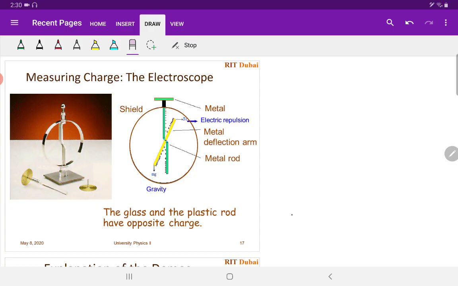Now, one of the questions that we need to ask: how do we know if an object is charged or not? In order to find this, we have something we call the electroscope. The electroscope is a very simple device. We can use it to see if we have a charged object or not. How this electroscope works is very simple. It's formed by a metal, and this metal, by the way, is a conductor, as we will see later on. Conductors are the type of material that we can use as a sensor for electricity.